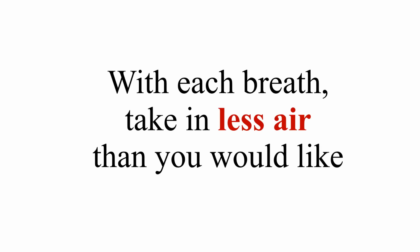So it sounds crazy, but what you're trying to do is take in less air, to teach your body. Your conscious mind, your awareness, and your thinking says to your body, hey, body, slow down. Take less air in, please. Don't expand the chest as much. Don't expand the belly as much. Go slower. Make it move less. So with each breath, take in less air than you'd like to, because previously you learned to take in too much. You were hyperventilating, and that is the source of the illness that many people have.